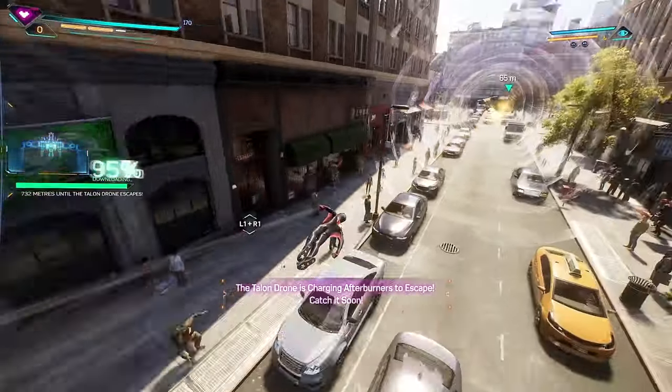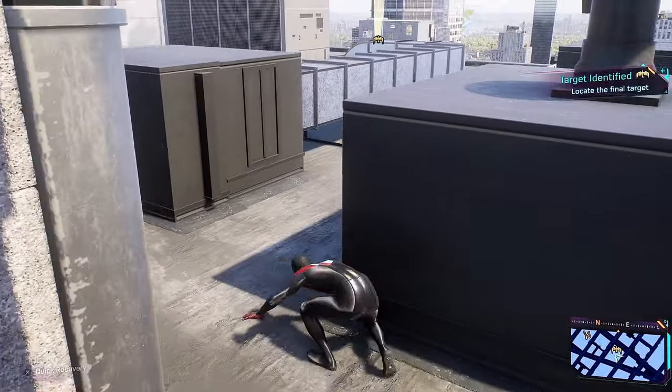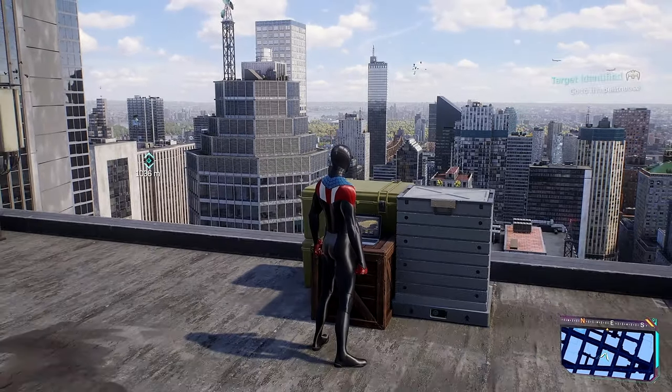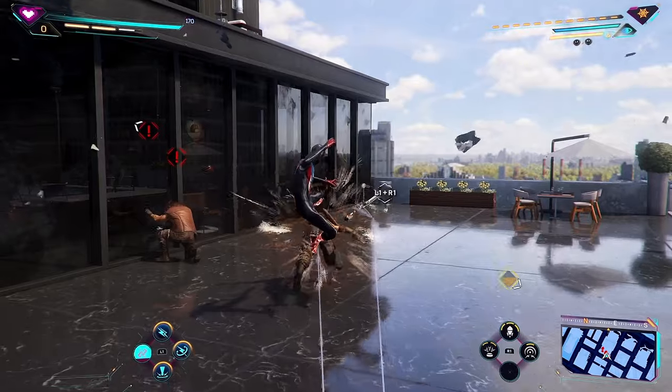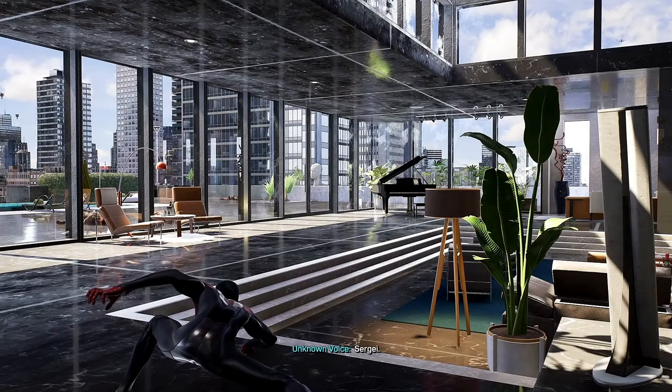Moving on to in-game activities: the unidentified flying drones side quest. By completing it and clearing all drones from the map, you get an ending story where you come to a laptop that reveals a location. You take out enemies, climb onto the roof, and drop in to find a piano. If you go up to the piano there'll be dialogue from an unknown voice and then the piano plays a tune — a reference to Spider-Man: Web of Shadows, a game long before Insomniac started making Spider-Man games. It plays the same tune from the start of that game. Shoutout to Captain Excellence on YouTube for this one.